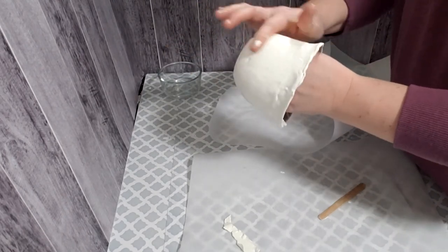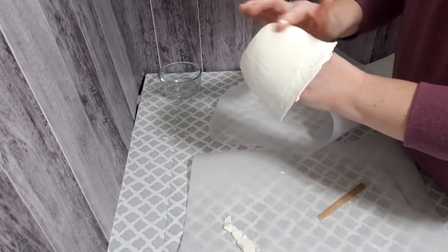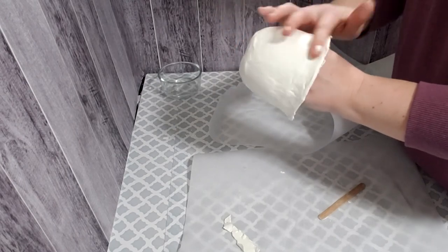I'm just going to be using the water and the parchment paper to smooth out the clay as much as possible.